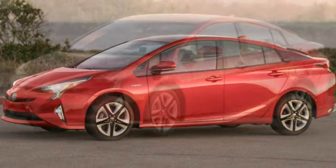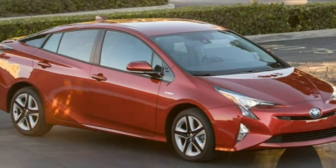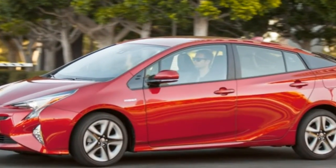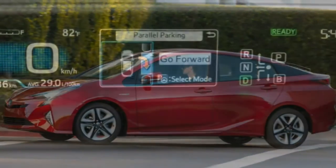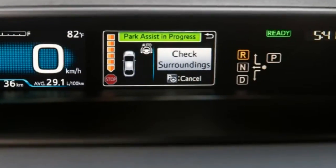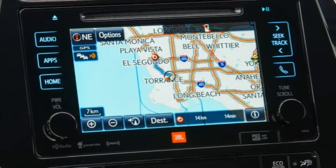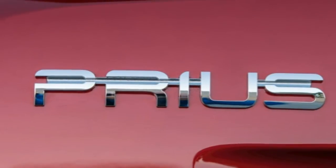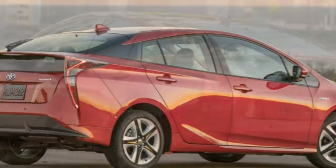Toyota turned its attention to refining the rest of the car, with impressive results. At the same time, Toyota produced a radically different exterior design that many of us find challenging to like, though whether Prius fans will love it or hate it remains to be seen. The redesigned 2016 Prius has styling unlike anything else, unless you count the hydrogen-powered Toyota Mirai, which seems to have been the inspiration.